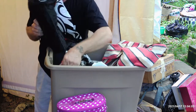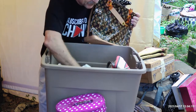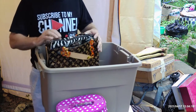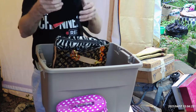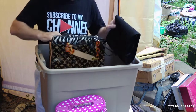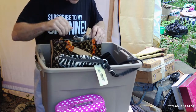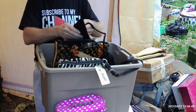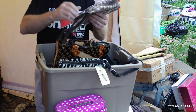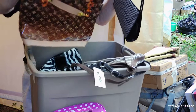Oh, here's a Louis Vuitton. It's a big one. And this one feels like it's got something in it. Let's see what's in this Louis. More purses. Okay, empty. Well, this one still has the tag on it. Alright, empty. Just a purse sack. Empty Louis Vuitton bag, but it's a Louis Vuitton.